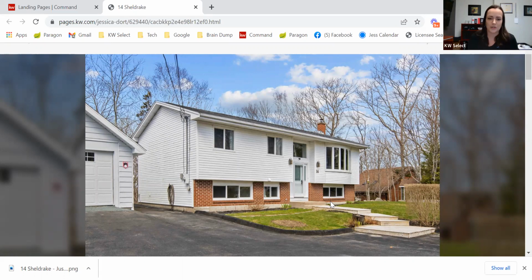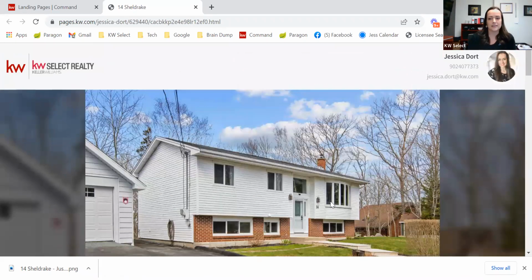All that information is pulled in. You don't need to add any details. You don't need to write anything. You just choose your listing, and it fills in all of those details. And once you do it once, you can continue to use that for future listings. So once this one sells, I can deactivate it. And then if I get a new listing, all I have to do is edit it, change the listing that's showing there, and send the link out again, and it will update with that new listing.